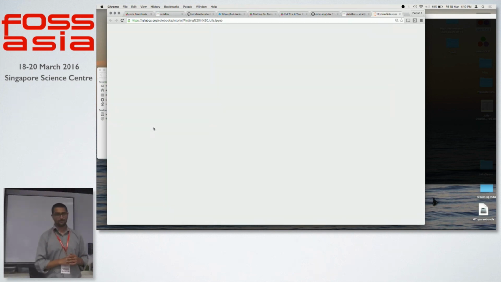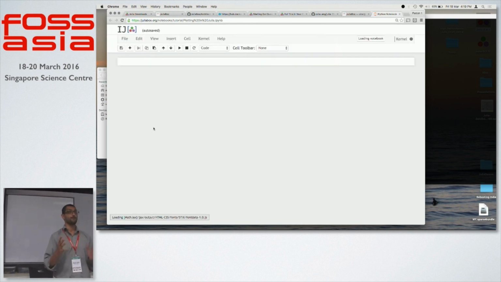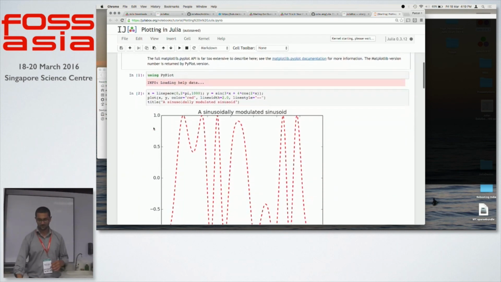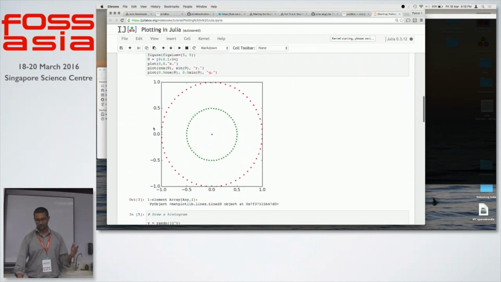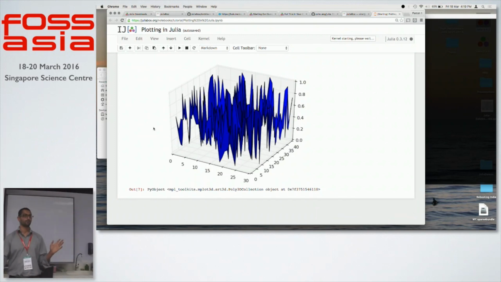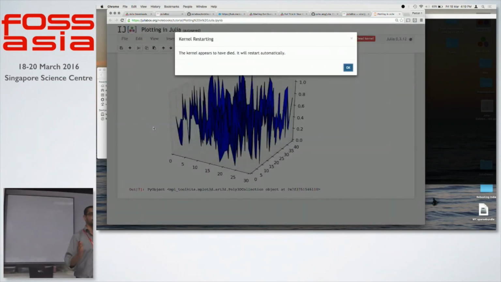As this page loads up, what I'm going to show is Julia using Python's plotting capability. So Python has beautiful plotting capabilities. It's in a library called matplotlib. We didn't reinvent the wheel. We just reuse it. And so you can generate all these kinds of fancy graphs and plots in Julia by interoperating with Python. It's pretty trivial to call Python from Julia, Julia from Python. In fact, a common party trick is Julia calling Python, calling Julia, calling Python, and you can go as deep as you'd like.